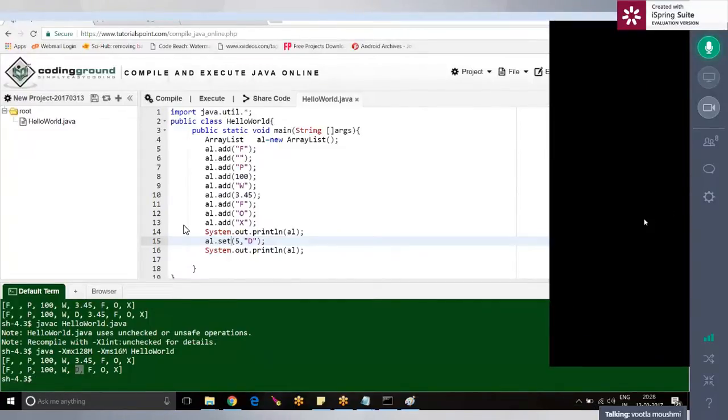So here mainly add, set and get are there now. What is get? I'll just specify this thing instead of this: al dot get of, suppose I'm saying index 4.